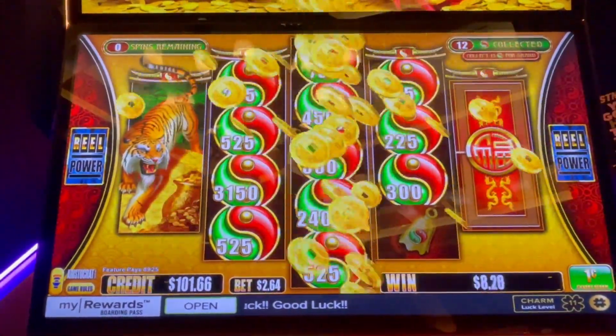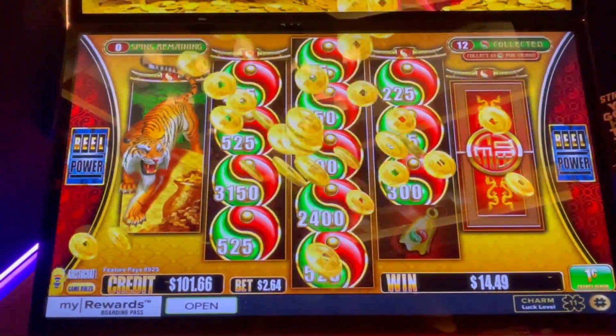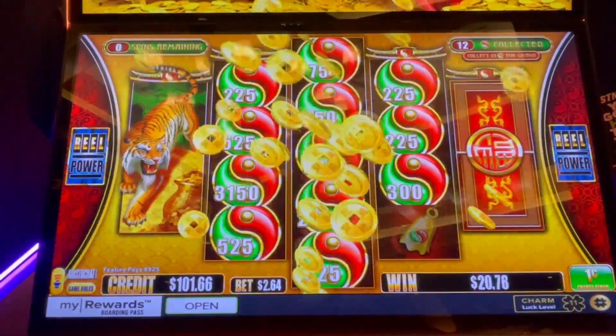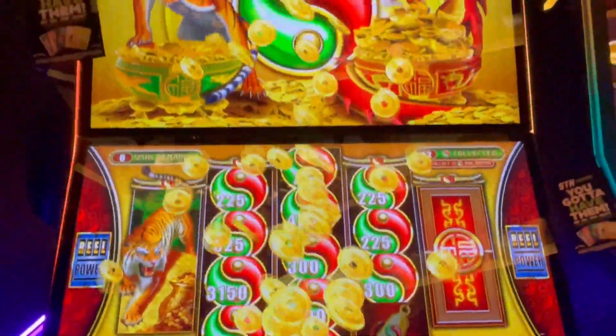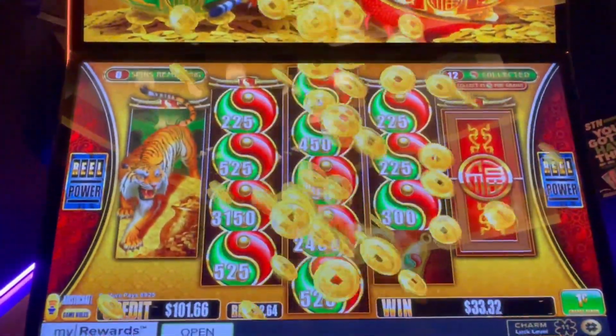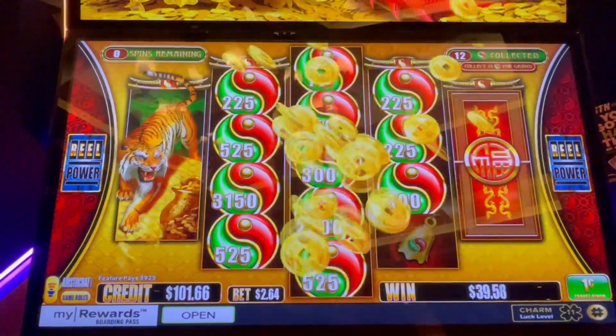How bananas is this? We're getting ready to do a live stream. And hopefully, we have this kind of luck on our live stream, right, baby? We're here at Green Valley Ranch playing Fortune Harmony, Tiger and Dragon. I'm going to help this out here. I'm here for the pizza. You're here for the pizza. Oh, that's right. Pizza Rock is here.